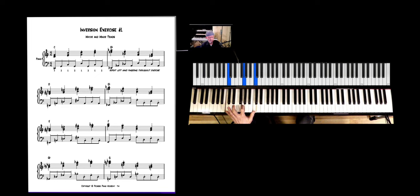Now, this note here, this major third above the root note, is an E note. Well, we're not going to play this anymore. We're going to play it an octave higher, which makes it a major tenth. So what's happening here is the root, the perfect fifth, the perfect octave, and the major tenth.